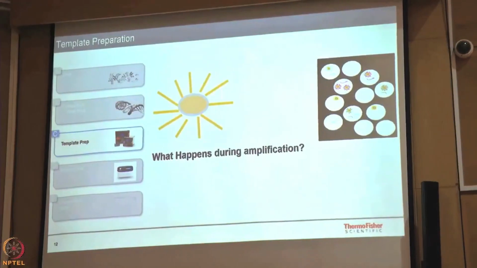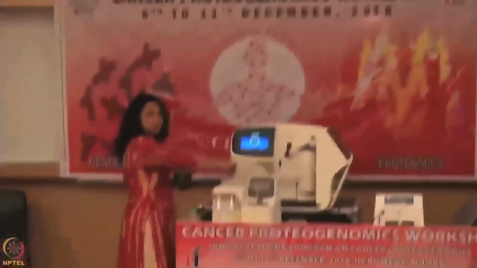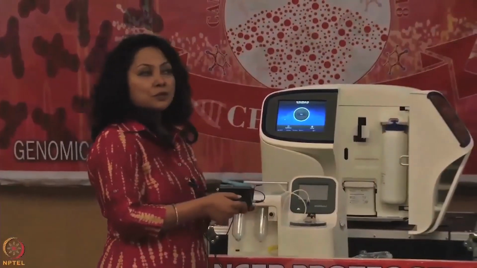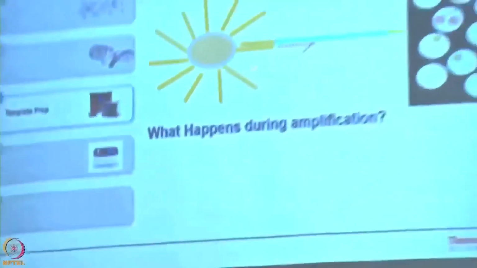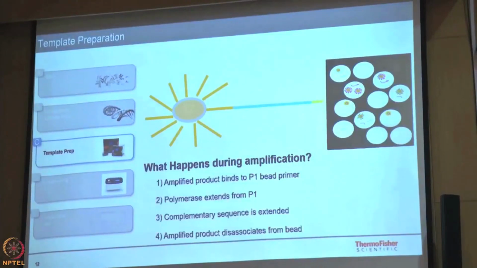This is what is happening. This is an Ion Sphere particle which has an oligo which is complementary to one of the adapters which are linked to the library. So this is your library molecule which on both sides is linked with an adapter, and this is the primer, and the primer extends. This reaction is on this plate and this is Peltier control. All these small droplets which are being formed during the emulsion PCR are working as individual PCRs. These library molecules are then getting amplified, and what you finally get is this particular library molecule all over amplified onto the Ion Sphere particle.